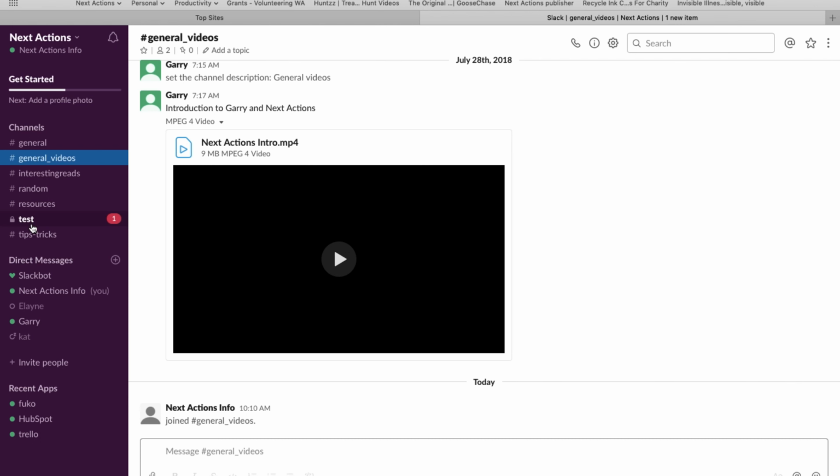This has been generated by another user within Slack. And what they've done is create it as what's called a private channel. Now, the difference between a normal channel here, which has got that hash mark next to it, and the private channel Test, you can see it's got a padlock next to it. So that means it's private. That means it's not something that everybody in your Slack team can see. It's only for those that have been invited to it.